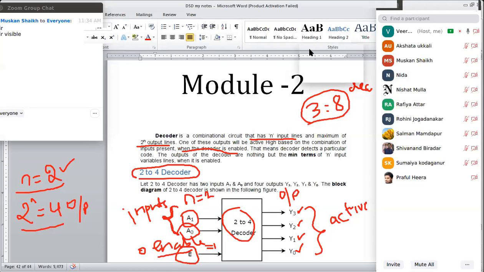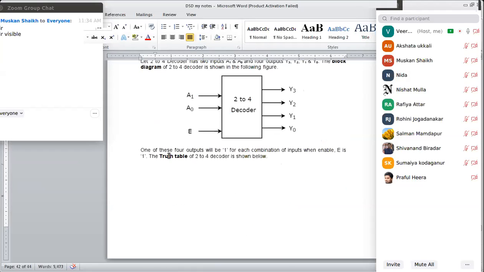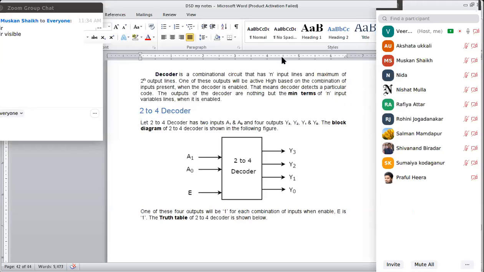One more important thing is that the outputs of this decoder are always min terms. For n input variables, whatever the variables may be, the output is going to be a min term.